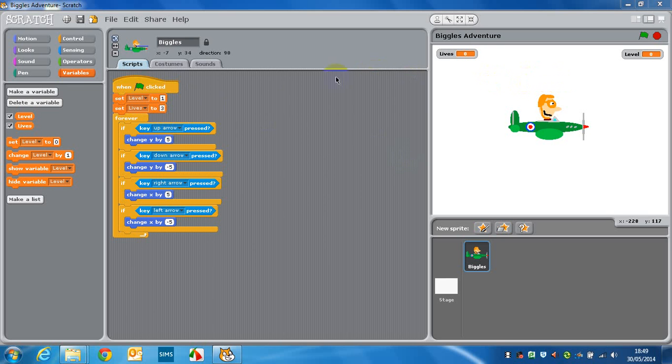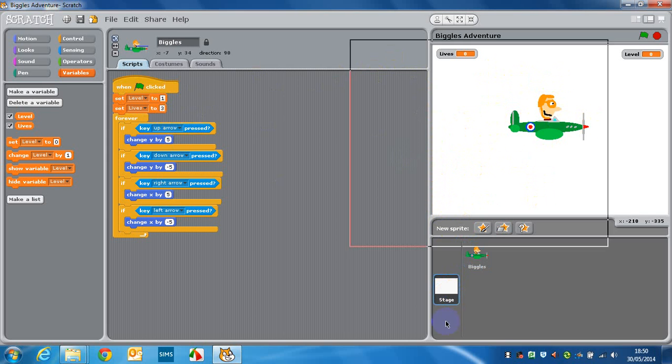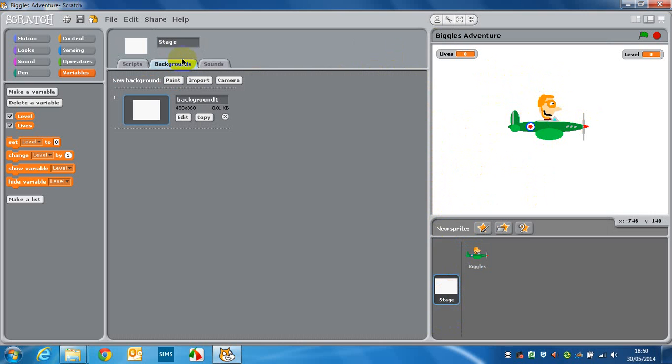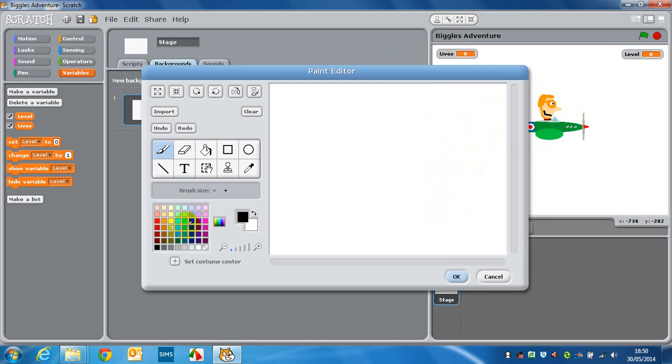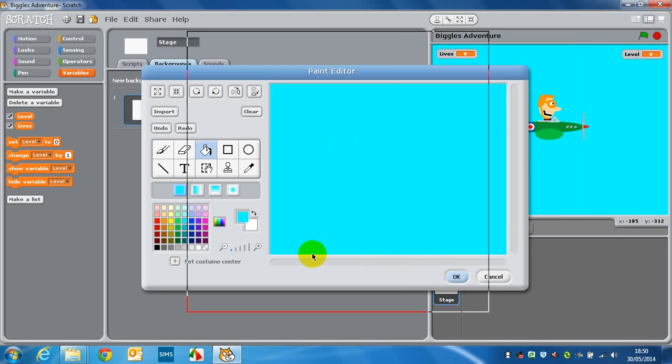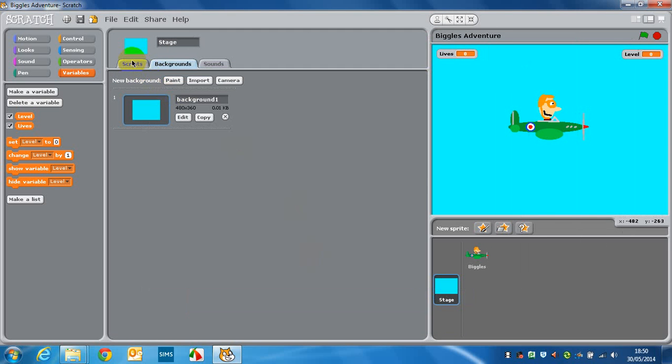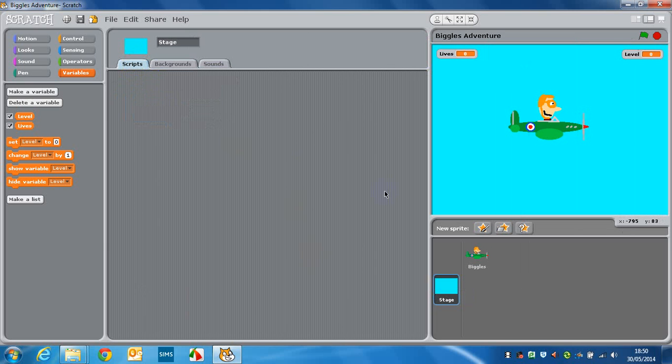We'll return to those levels and lives later and what they can be used for. But first up, we're going to focus a little bit on what the game actually looks like. So first up, we'll click on the stage and change the background. I'm going to change it to a simple blue. You could of course change it to a different colour. Maybe if you're doing a sci-fi game, you might want to change it to black for the inky black of space, or you might want it to be something different. So there we go. I can go back to my background. There we go. That's nice and blue now.